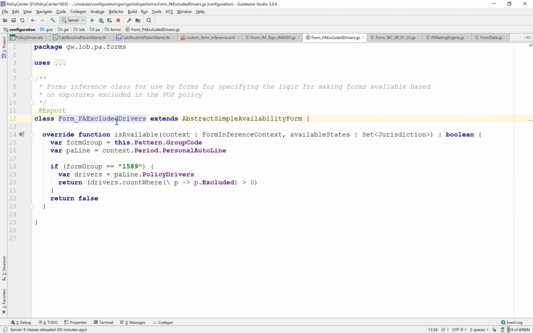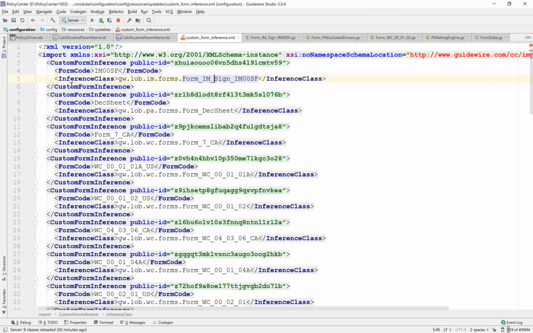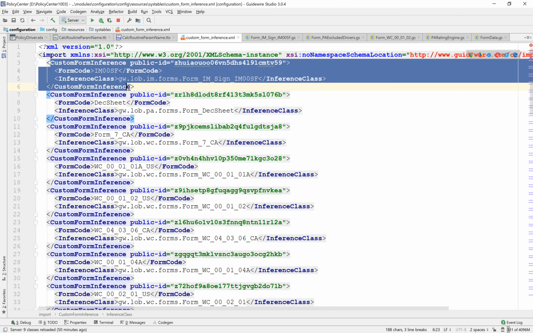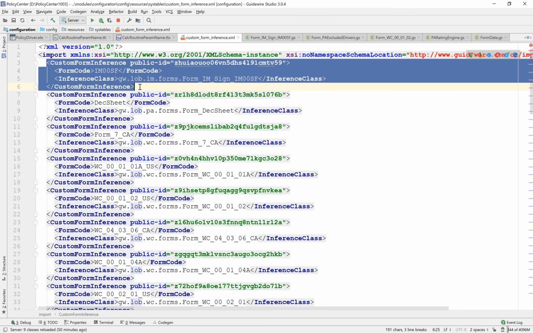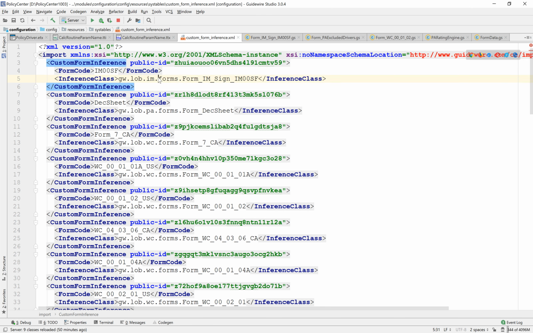And once this customization is done, we need to involve it over here. Just create one tag, take a copy, the custom form inference tag, and have your class, whatever class we developed. Give the absolute path over here: the package name, inside that any package there is, and then your class name.